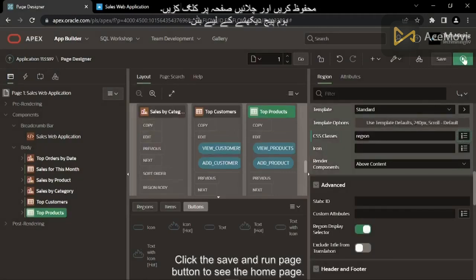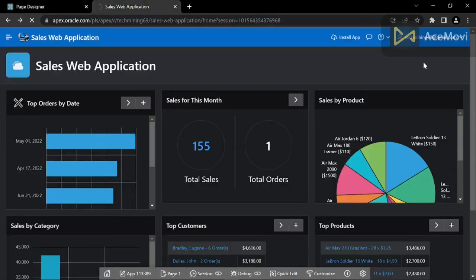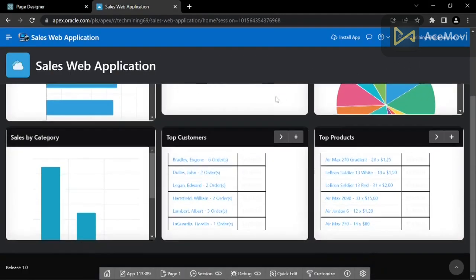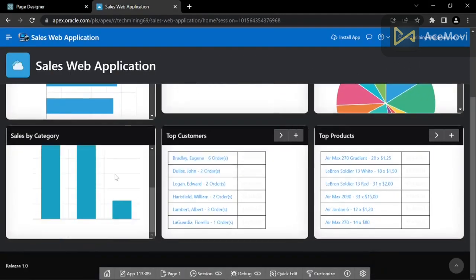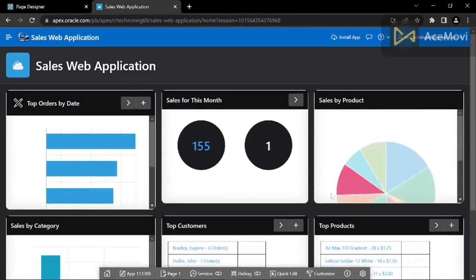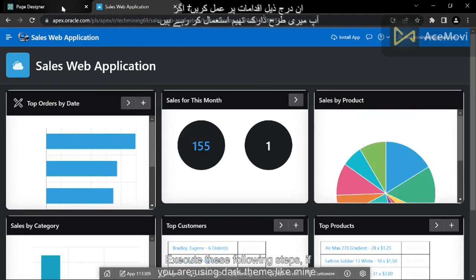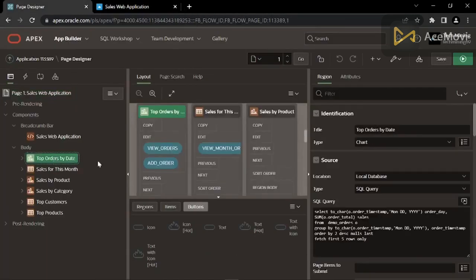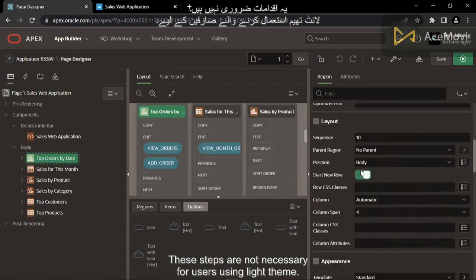Click the Save and Run Page button to see the home page. This happened because we were using dark theme. Execute these following steps, if you are using dark theme like mine. These steps are not necessary for users using light theme.